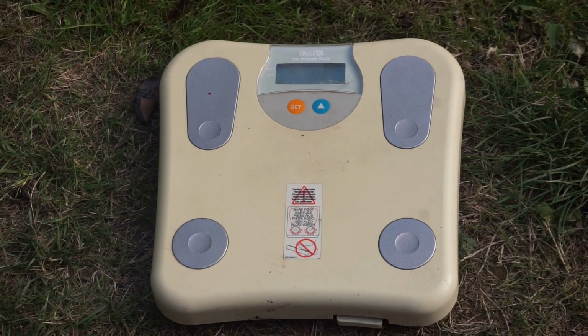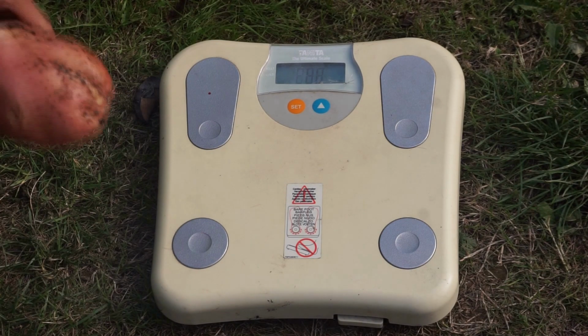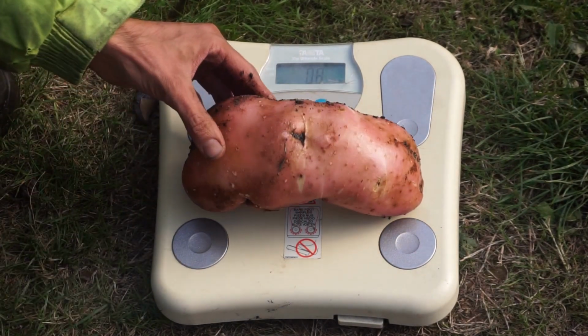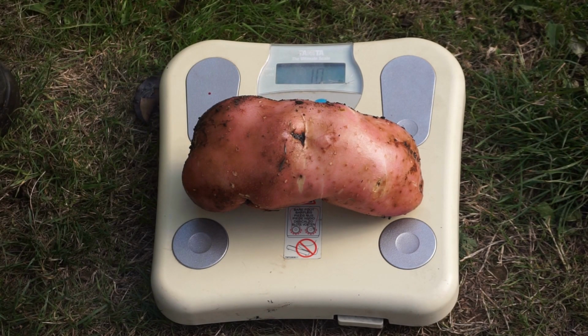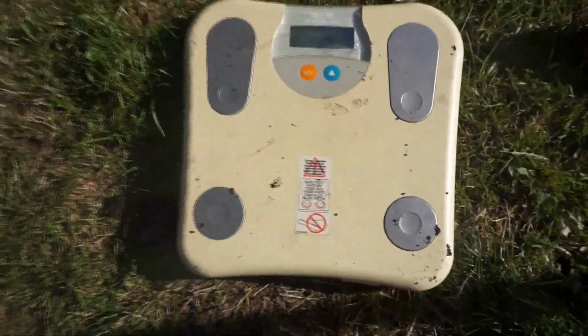So slightly different scales than one would usually use for horticultural purposes. So let's put the biggest one on. So it's set to 0. Biggest one, 1 kilo. So what's that? 2.2 pounds. So I'm going to weigh them all together now. So using the same scales, I'm going to weigh them in here.